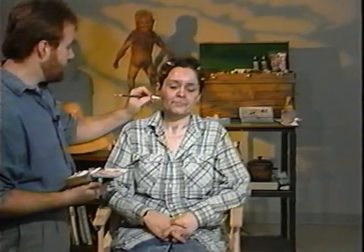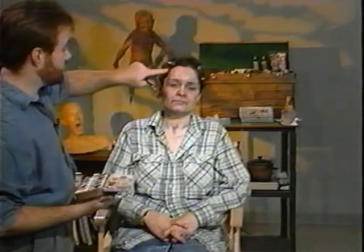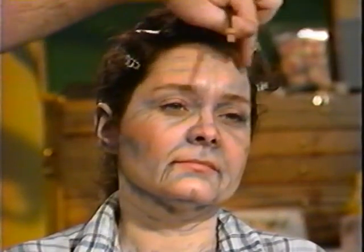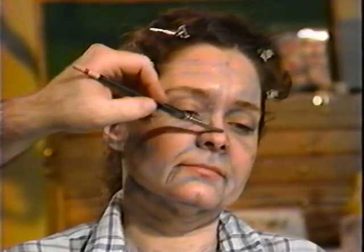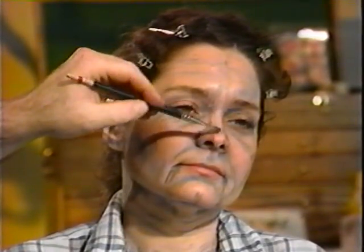In real young subjects, a lot of people work on children and things. They find it a lot harder to follow any natural lines that are there, because in the younger people they're not. You end up just following normal anatomy structures. You know naturally that the cheeks would sink in, and around the sides of the nose. Very often, you'll see a little break here in the nose. It'll be a little dip from the end of the bone coming down and stopping.